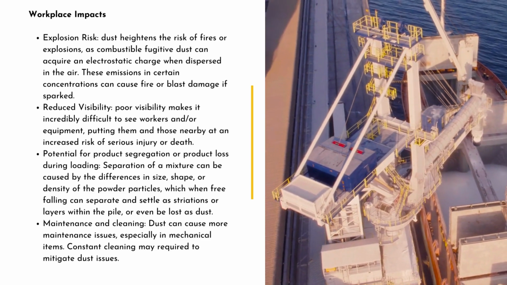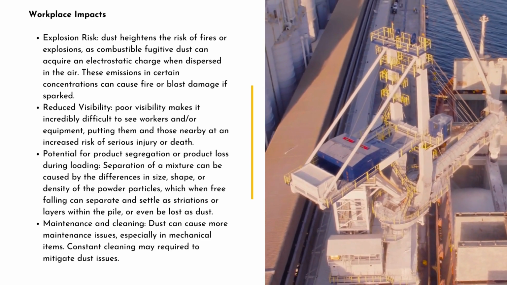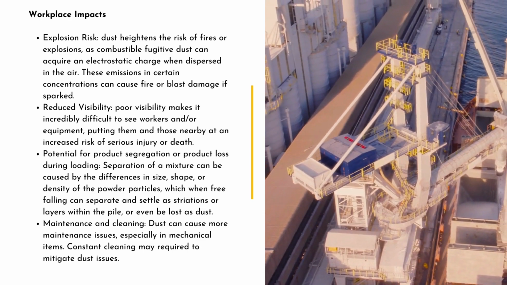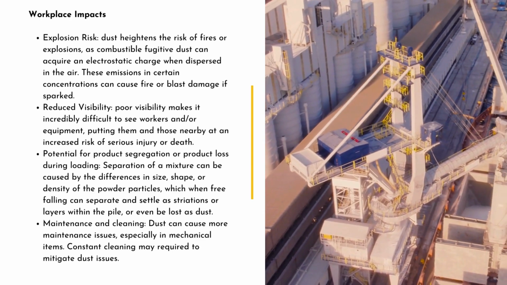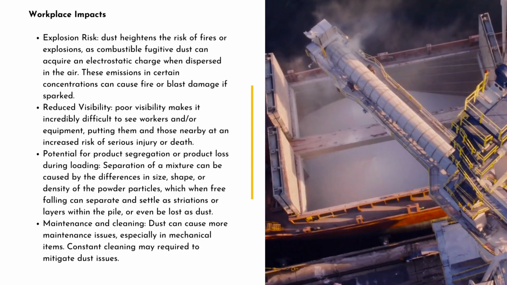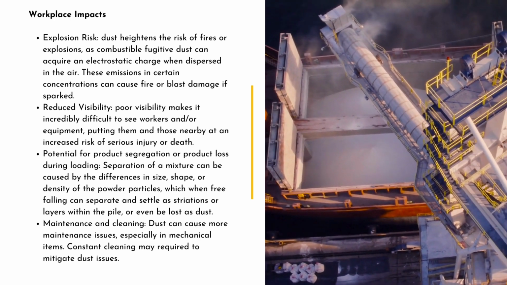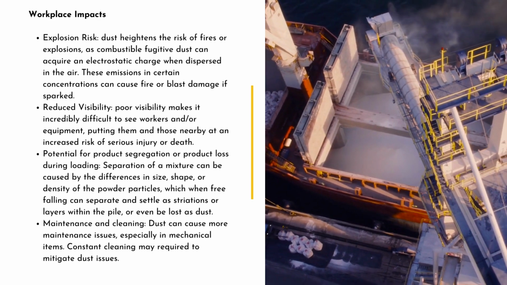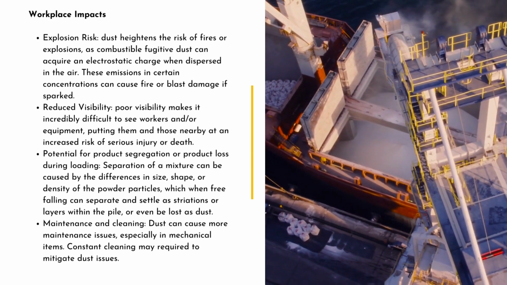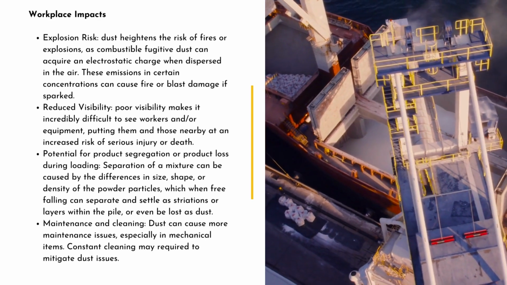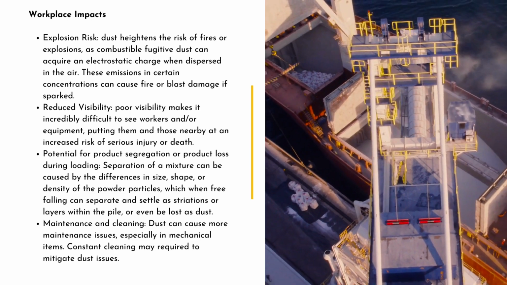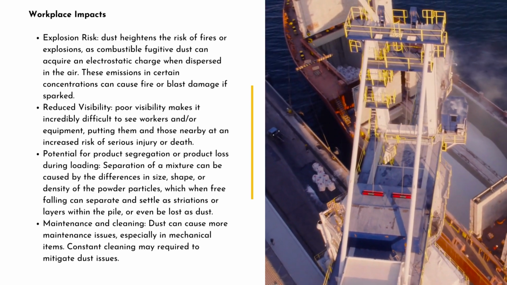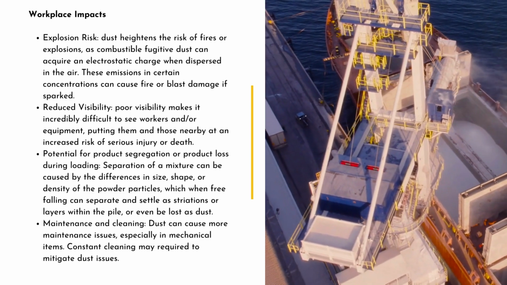Outside of all of that, dust also has another huge downside when loading. The creation of that dust can lead to potential product segregation or product loss during loading. If your product is a mix of compounds or has varying particle densities, shapes or sizes, these can become separated during loading, and this can cause striations or layers within the pile, or the dust can simply blow away on the breeze.